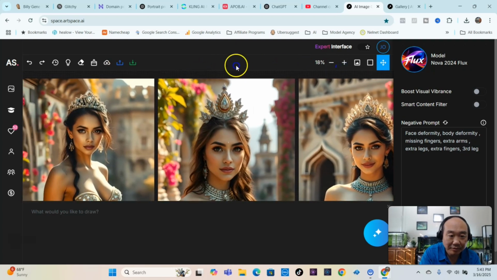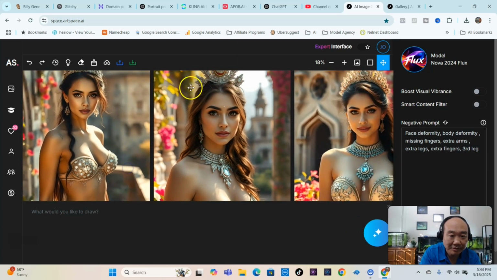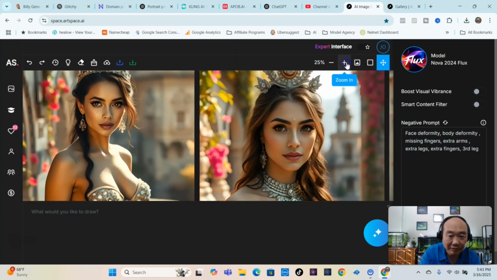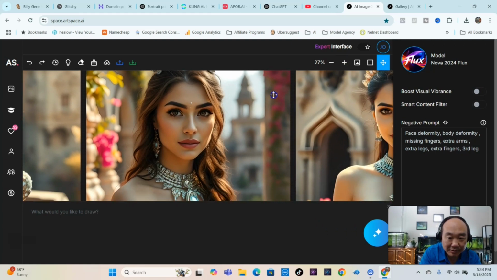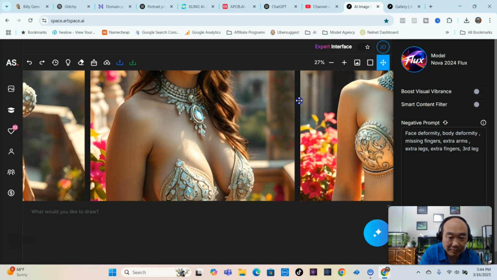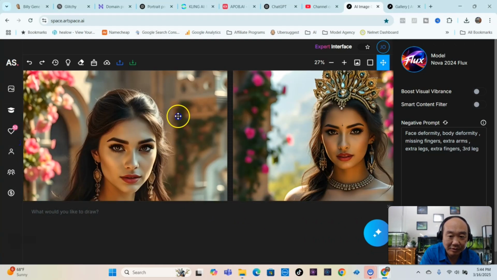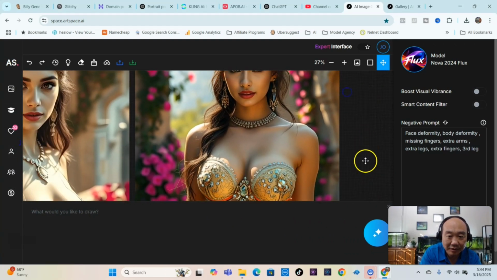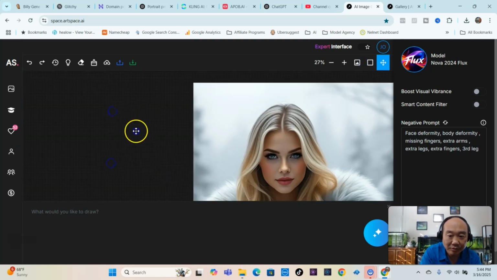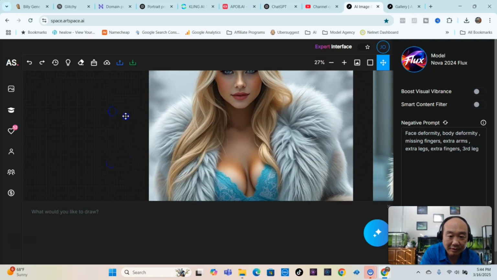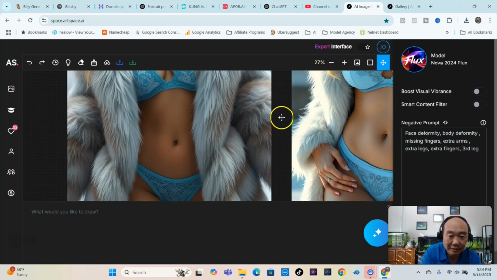So I'm going to upload these pictures here, and that looks really good. I wonder if you zoom in, they even got the thing on the head right there. That's pretty cool. Look at that. That is really nice. And I'll show you how to create these with the prompts and everything. And the good thing about this software is, look at that, all the way down to, and then I did one with fur coats here.